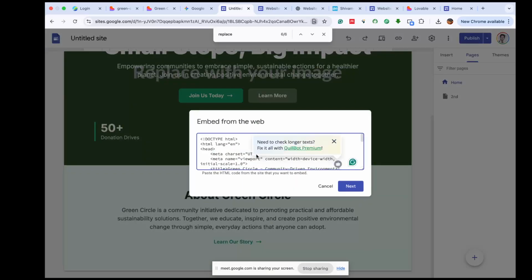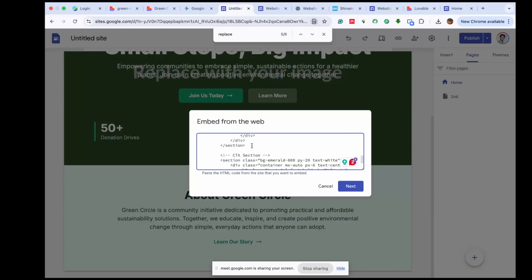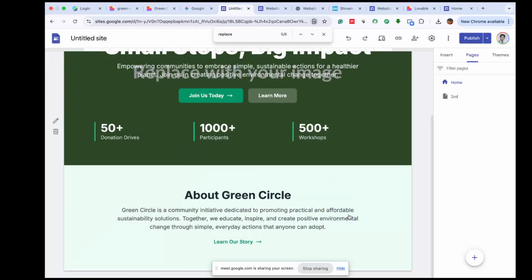Place the placeholder source. Next, save.